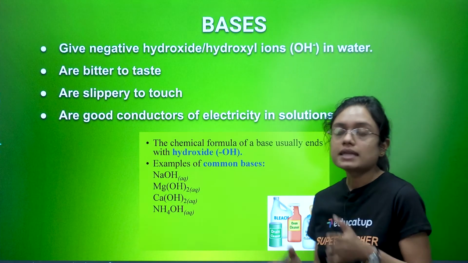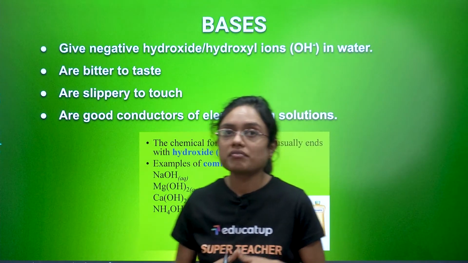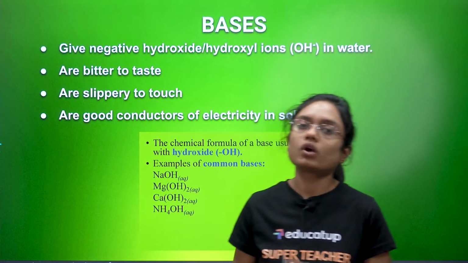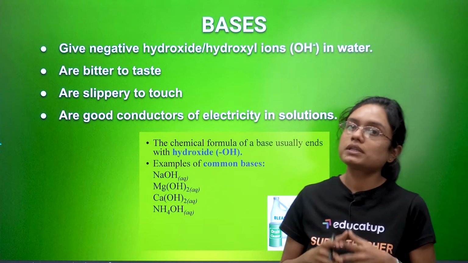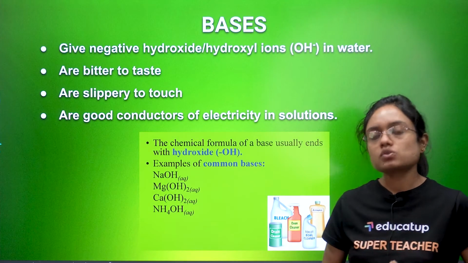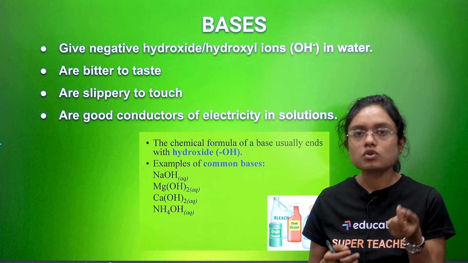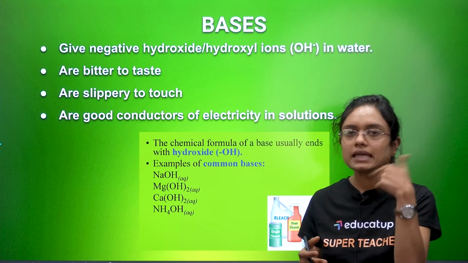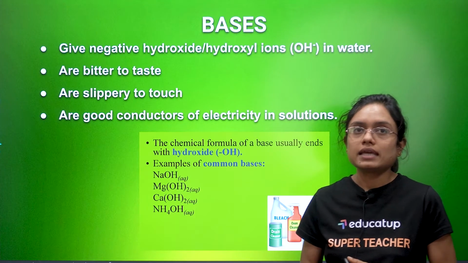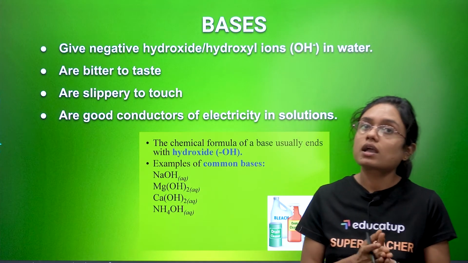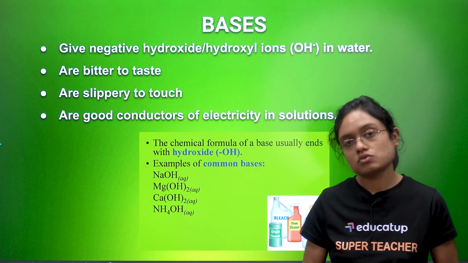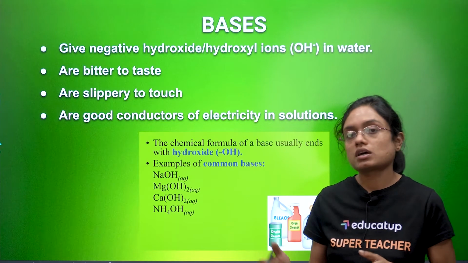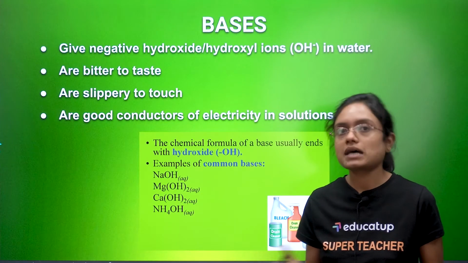Now bases. Bases are those substances which give negative hydroxide or hydroxyl ions in water when they are mixed in water. They are bitter to taste. For example, baking soda. If you taste baking soda, जो खाने वाला soda kitchen में होता है, ask your mom if she will give you, just take a pinch of it, it will taste bitter to you. Then they are slippery to touch and they are also good conductors of electricity in solutions. That means if a solution contains a base, it will allow electric current to easily pass through it.